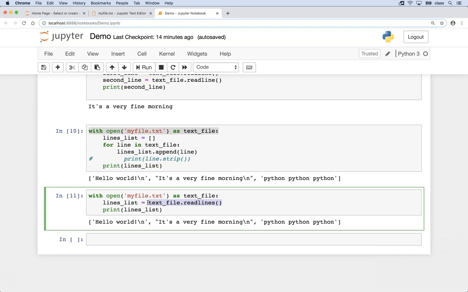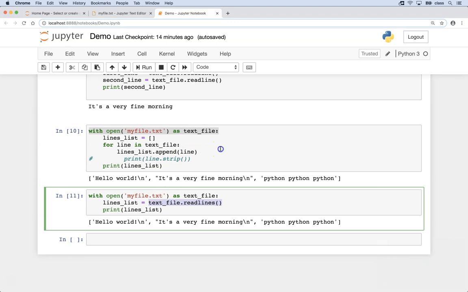You probably don't need to worry about this with most consumer grade hardware these days, but it's worth thinking about the fact that the reason we don't always just grab the whole thing as a list is because we may not want to get all that content. I may only want to deal with a single line, or one line at a time, to be able to get through these pieces.